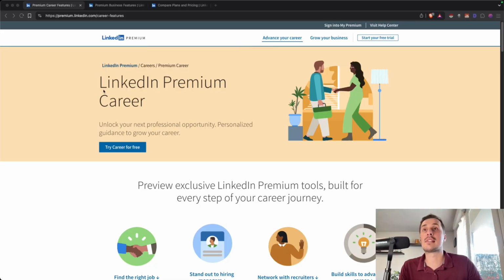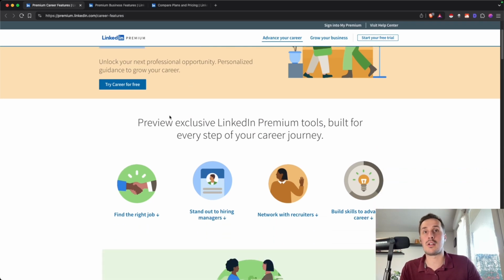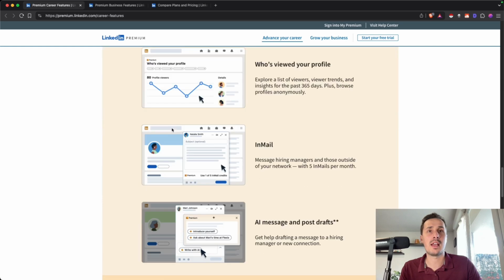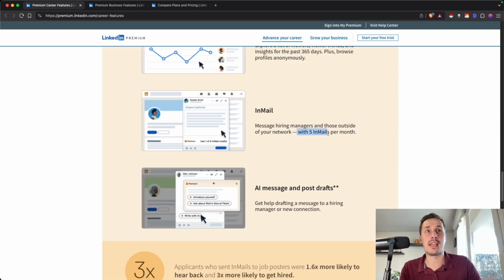Now I want to show you the number of InMails you can get per month depending on your LinkedIn paid plan. So let's have a look on my computer. Here is the first LinkedIn paid plan, LinkedIn Premium Career. It's $39 a month, and with this plan, you will have, I think, yeah, 5 InMails per month.